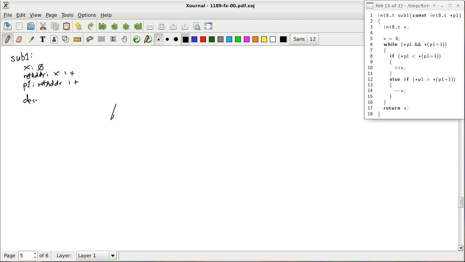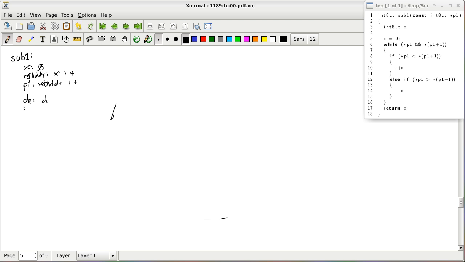We have to first start with decrement D to allocate for local variable x, and then we have a while loop here. We have x initialized to 0, so let's do that first. There's no need to do an LDI and stuff like that, so a single store. I need to put the 0 into somewhere first.